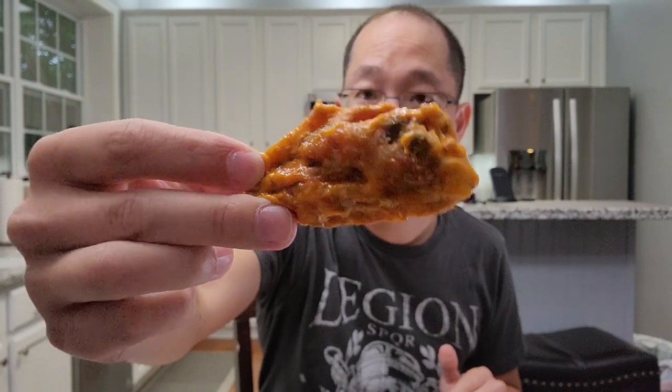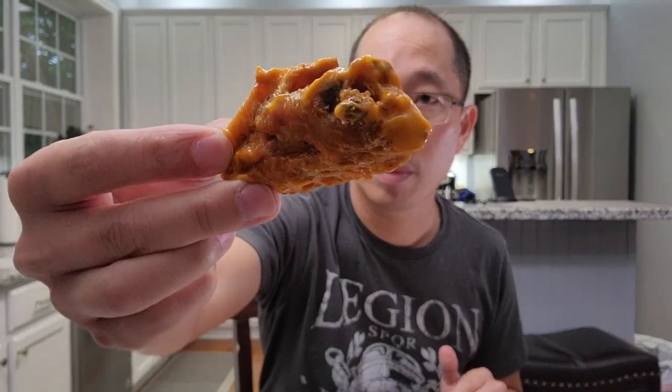So first of all, I'm going to go for the real wing. This is their standard bone-in wing — this should be medium as well. They screwed everything up tonight, guys. I was supposed to pick up this food — I ordered the food at 5:30. They told me to be there at 6:30. I waited from 6:30 to 7:30. I kept checking on the order and they kept saying it was next. Long story — they lost the ticket and they had to make it again like an hour later. Anger levels increasing.